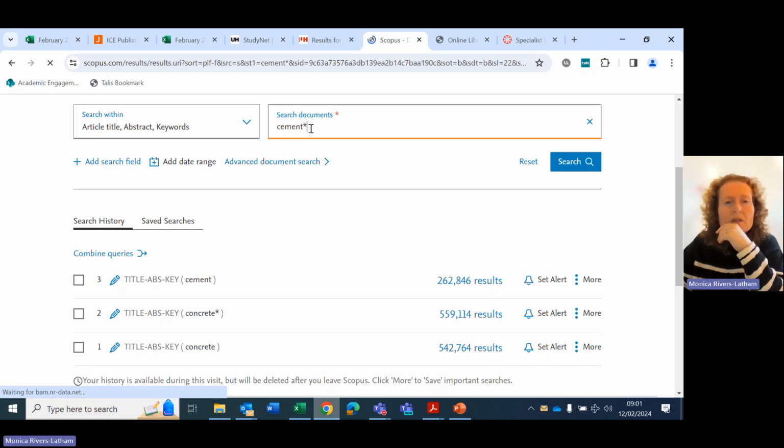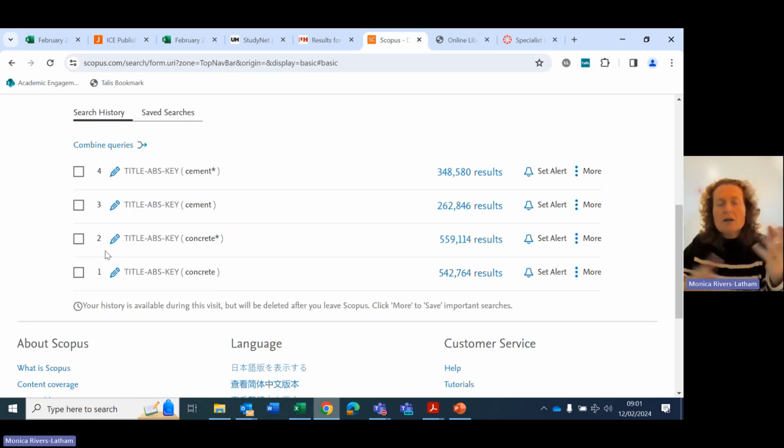So perhaps we might want to use the two bigger sets here, concrete, concreted, cement, cemented, and join those together as a huge set of journal articles that are around my one concept or idea. So I'm interested in concrete or cement at the moment. I'm going to suggest that we select the two that we're most interested in, and then you can use this option here to combine the queries, and it's asking how do you want to combine the queries.